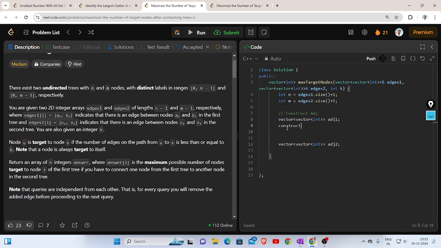Let me call that construct, which will take edges1 and create the adjacency list. So let's construct adjacency list 2 as well using edges2.